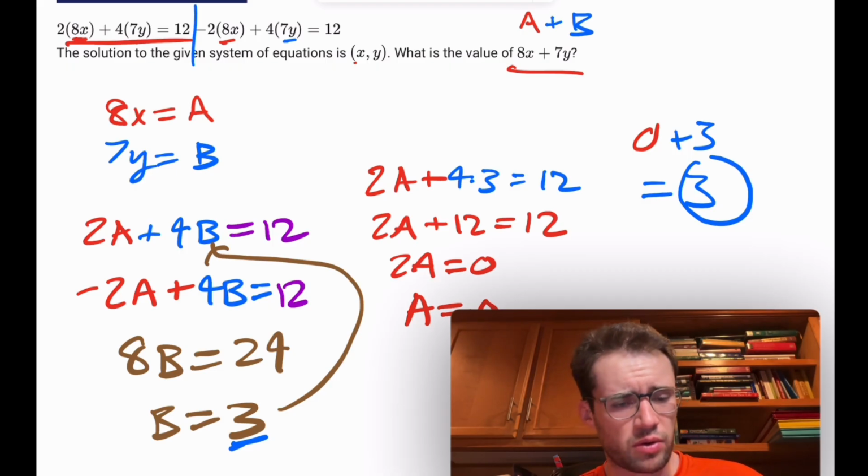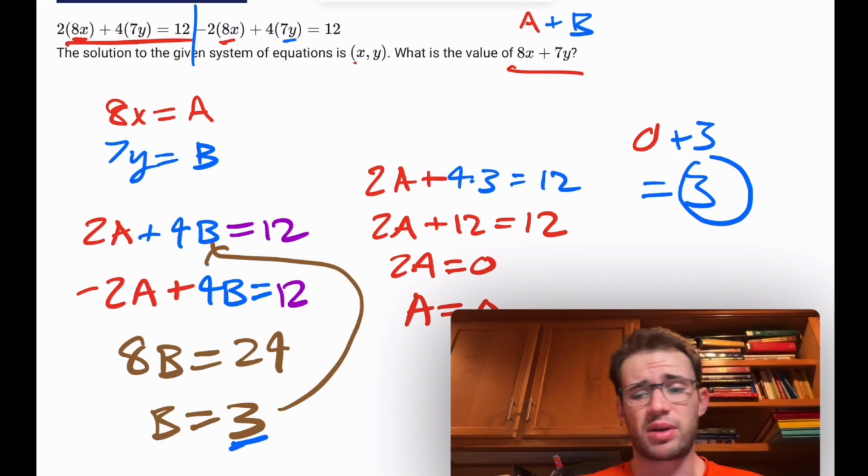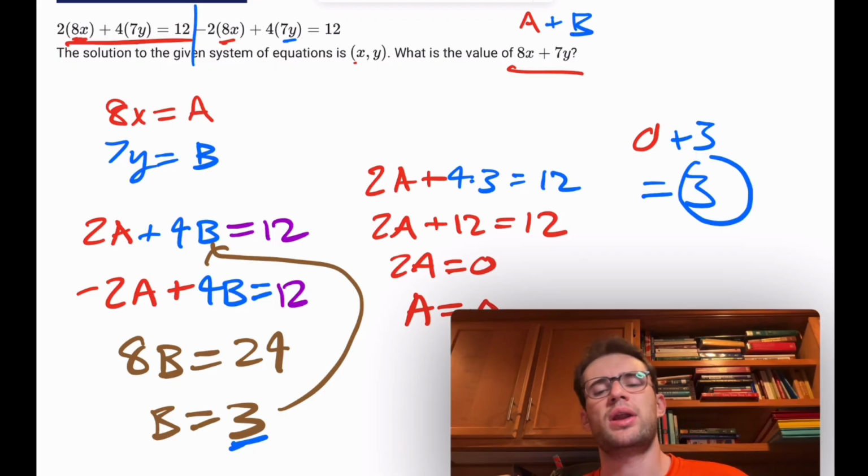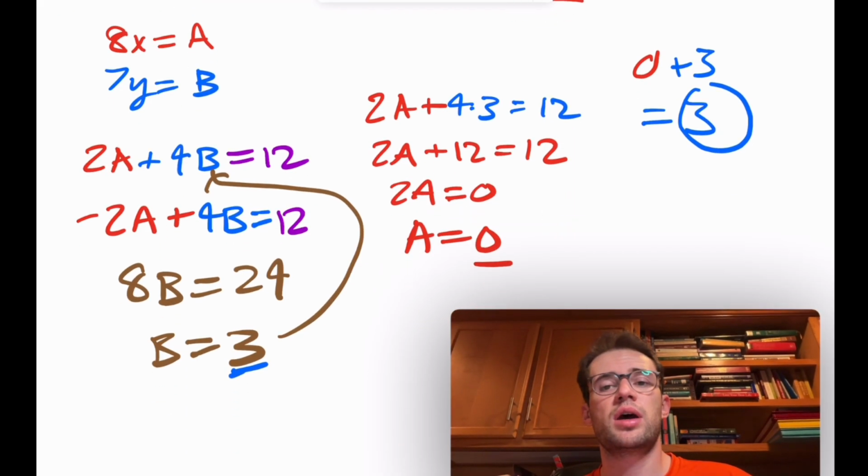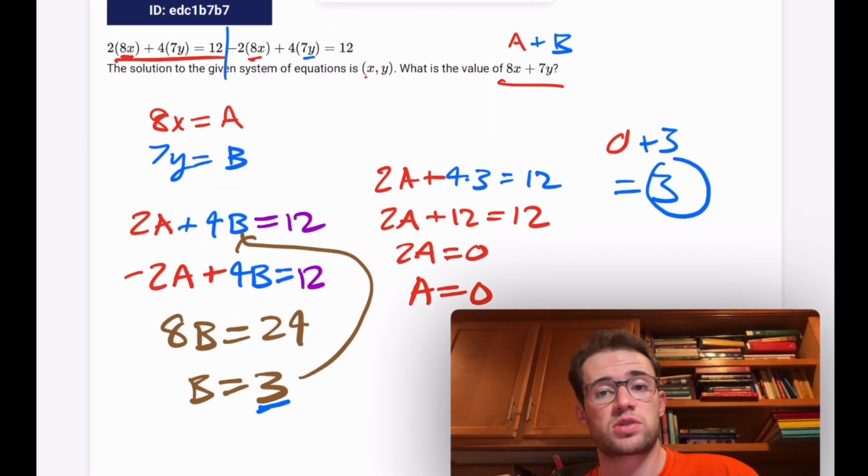I'm trying to think what you'd have to multiply. I think you'd have to multiply both of them by something or multiply one of them by a fraction. It would end up just being harder than solving for one of the variables and then the other. So I think this is probably the easiest way to do it. If you solved for what actually x was and then what y was, it would still work out fine.